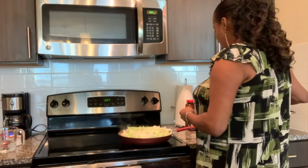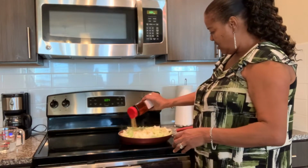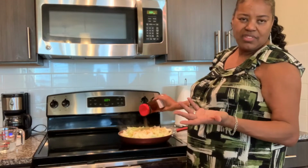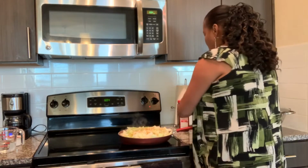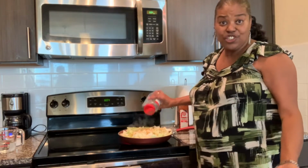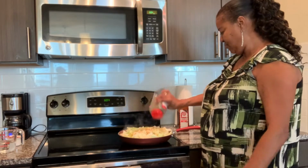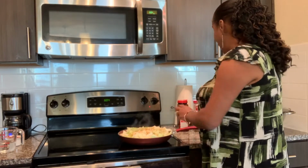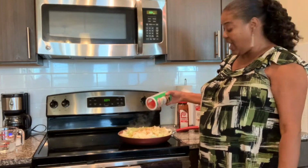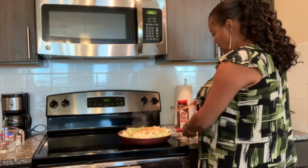So remember, my seasonings were Lawry's seasoning salt, about a tablespoon of black pepper. I like my stuff spicy, so I would put 1/2 tablespoon. Because I like stuff spicy, I'm going to add my Creole seasoning, and that also will be a 1/2 tablespoon. And give it a stir.